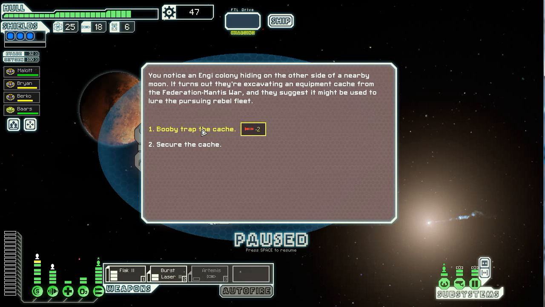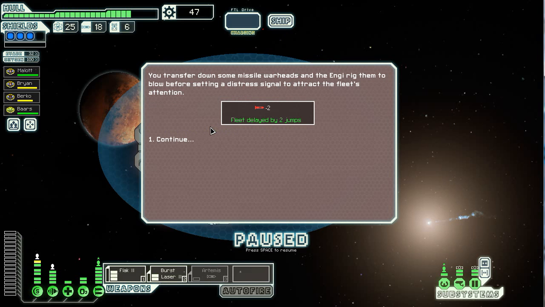An NG colony is hiding on the other side of a nearby moon. It turns out they were excavating an equipment cache from the Federation Mantis War. They suggest it might be used to lure the pursuing rebel fleet. We will trap the cache, fleet delayed by 2 jumps for 2 missiles.